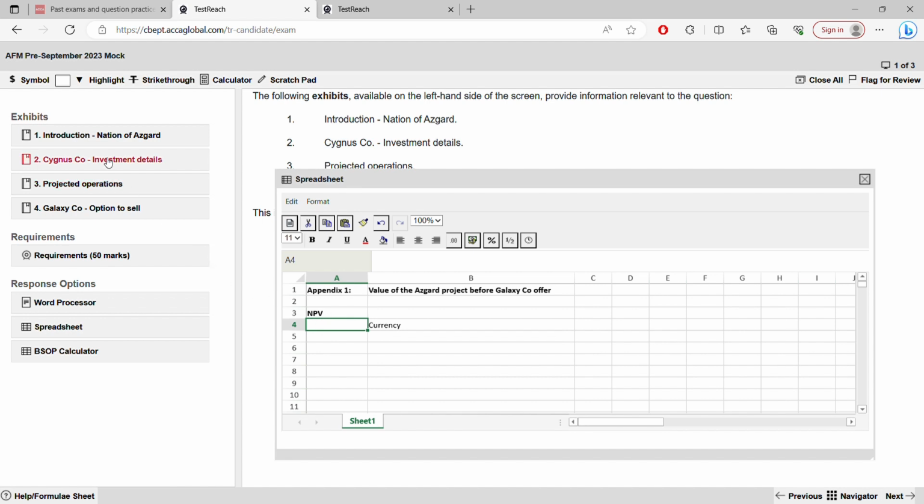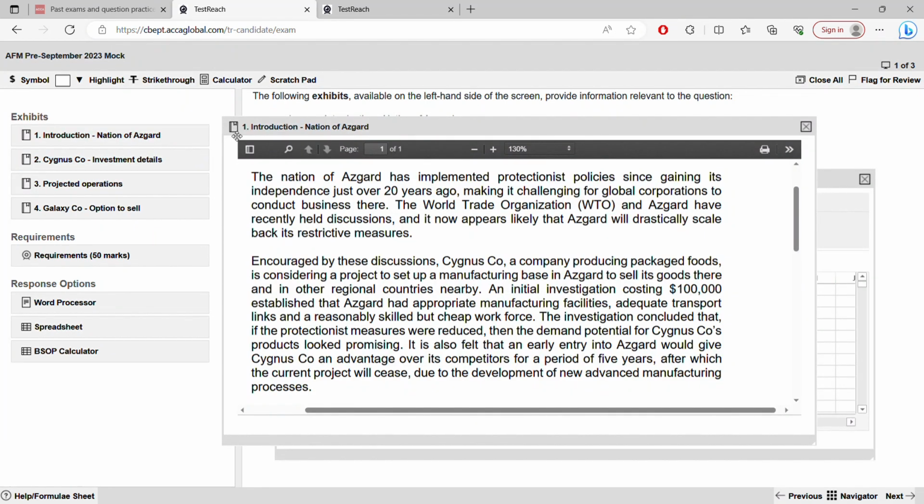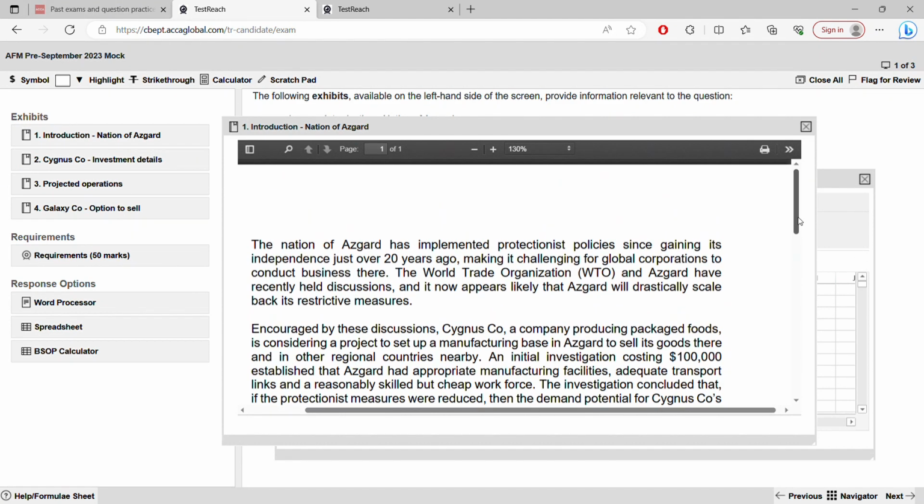Okay, so now we are going to open this and see. Let me tell you, since I have read this case study, you also read and come, okay? This is about a company who is planning to open its business in a country where earlier they had some restrictions, okay? Now they have reduced those restrictions, protective measures you can say, okay? And they have some discussions with World Trade Organizations and things like that, okay? And the nation is known as Asgard, okay? This is the country. In the first para they have discussed that.